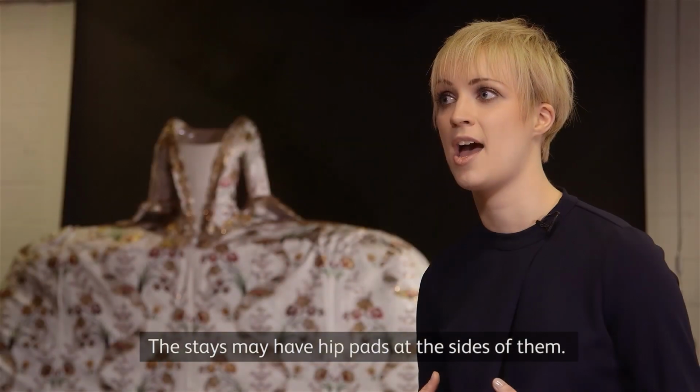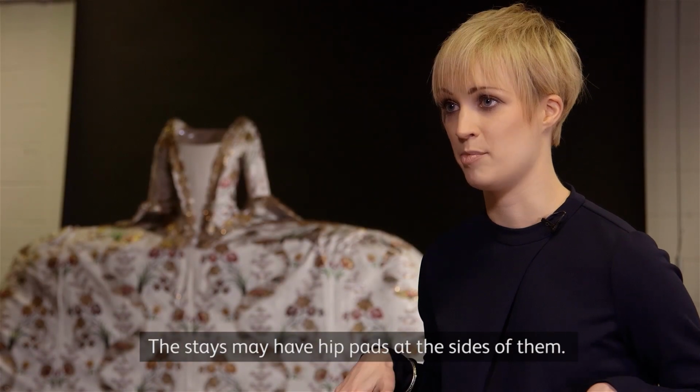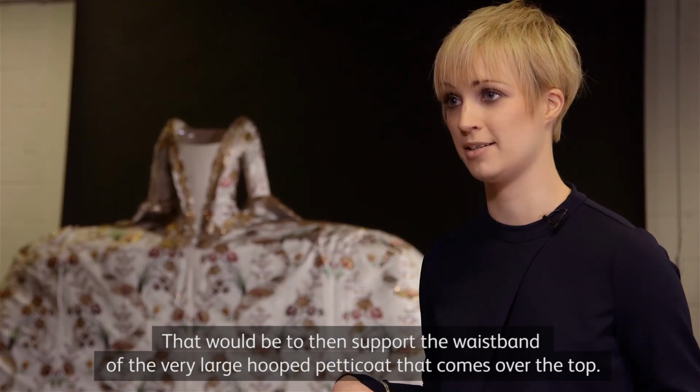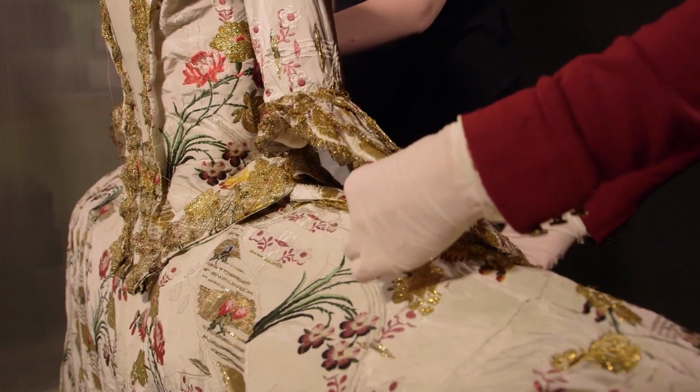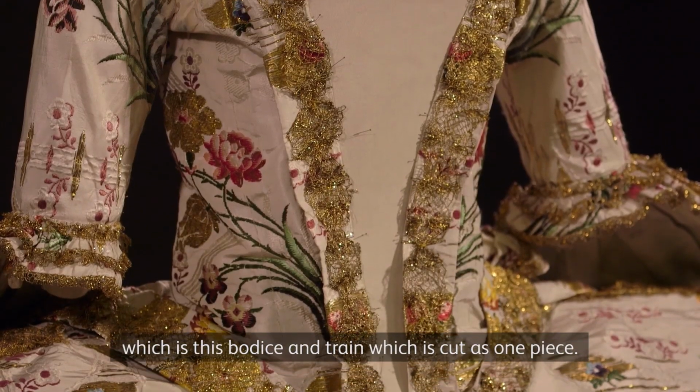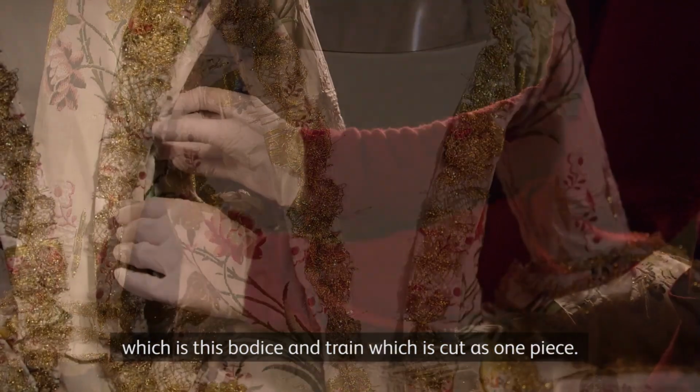The stays may have hip pads at the sides of them, and that would be to then support the waistband of the very large hooped petticoat that comes over the top. Over that is arranged the Mantua part, which is this bodice and train, which is cut as one piece.